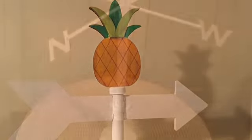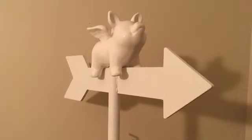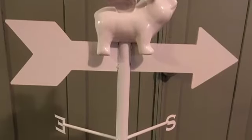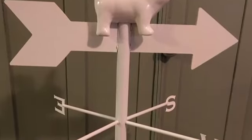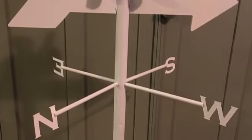And then when I was looking at this and it was sitting on my counter, I saw the flying pig sitting on my countertop and wondered if that would work. So I took the cap off and found the pig fits perfectly on top of the handle. So I went ahead and glued that one on because that one was by far my favorite.